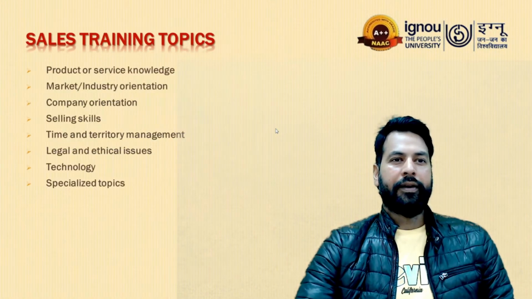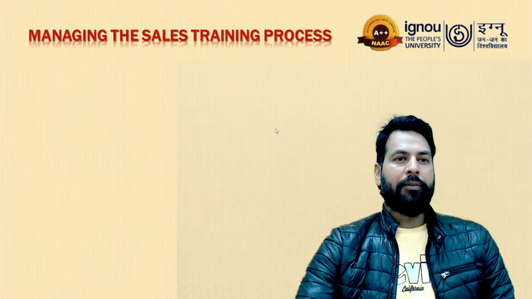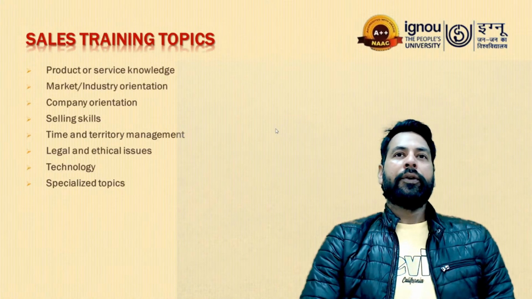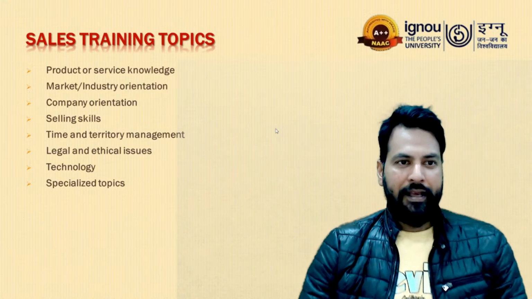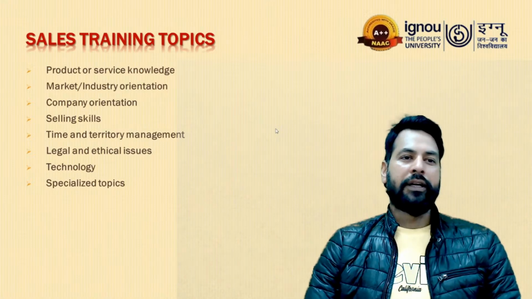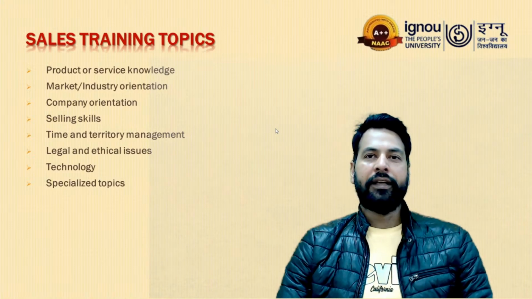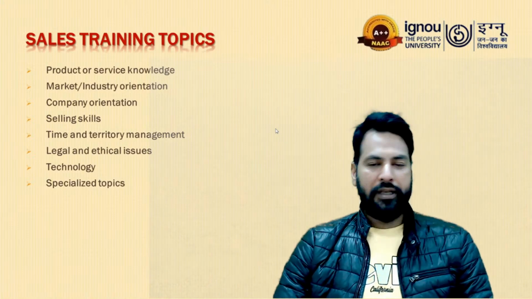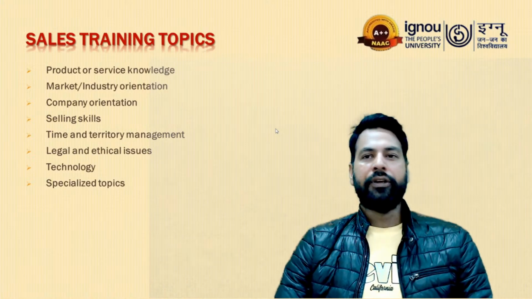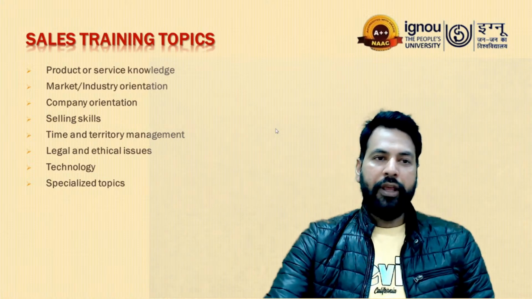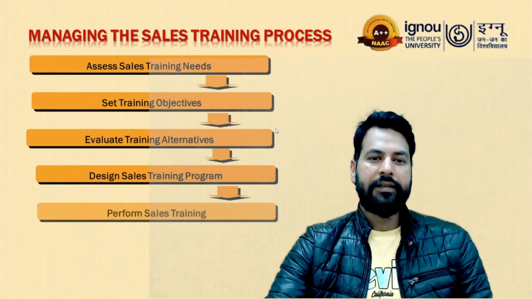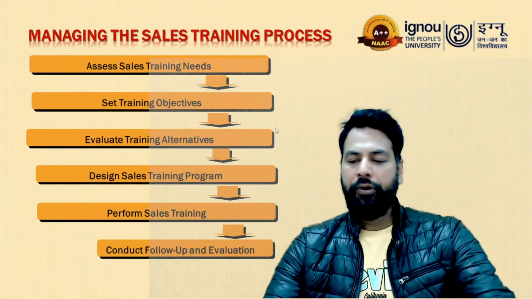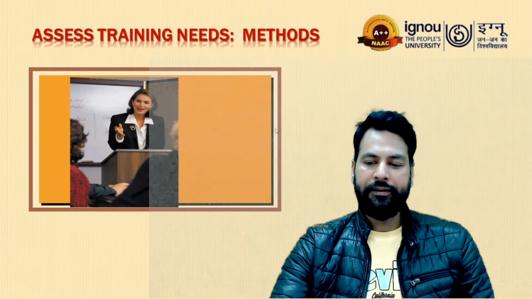Look at this. Now we are talking about over here. You remember? We spoke about the topics of sales. And we spoke about the product, the market, company orientation, how to negotiate, how to sell. All those things we spoke about. Now today, I would like to tell you the process. Look at this. I'd like you people to go through this.